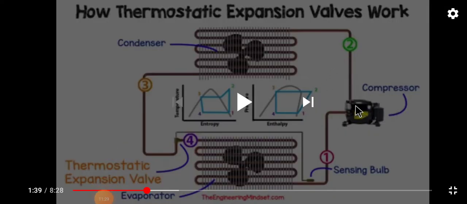Yes, you can see that the compressor sends the refrigerant gas at high temperature and pressure to the condenser, then by means of an expansion valve or capillary tube. I've discussed this, and I also showed the capillary tube action. Now there's another device called the thermostatic expansion valve. Both can be placed in fridges.